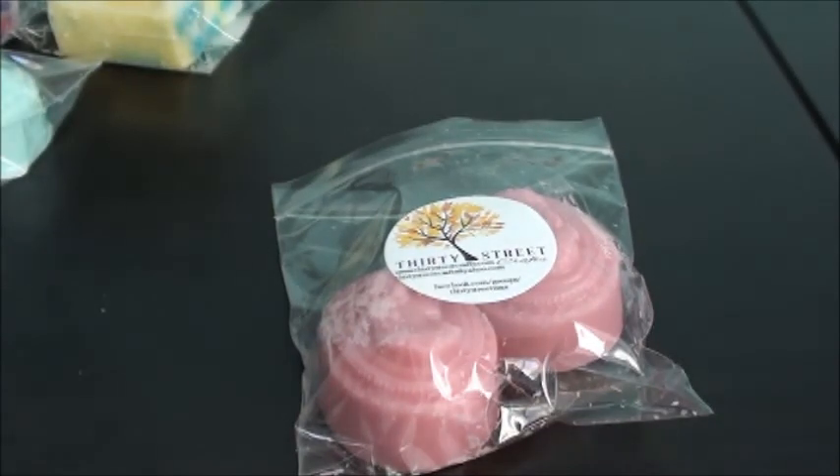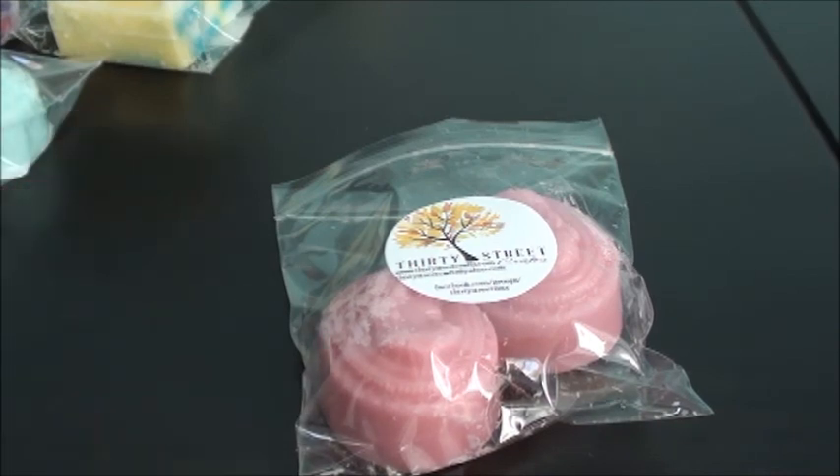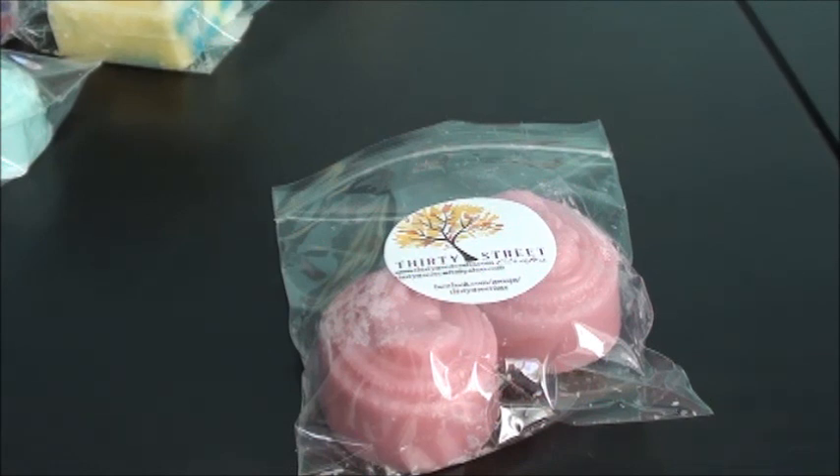Again, I'm just going to let stuff cure and see if I can get a better throw. It's not that some of her stuff doesn't throw — I have had scents that were really strong, but they were just not my scent. The scents that were not my particular favorites were throwing really well, and the ones that I really loved were not. So I don't know. I'm still kind of evaluating and we'll see. Anyway, thank you guys so much for watching, and I will talk to you later. Bye.